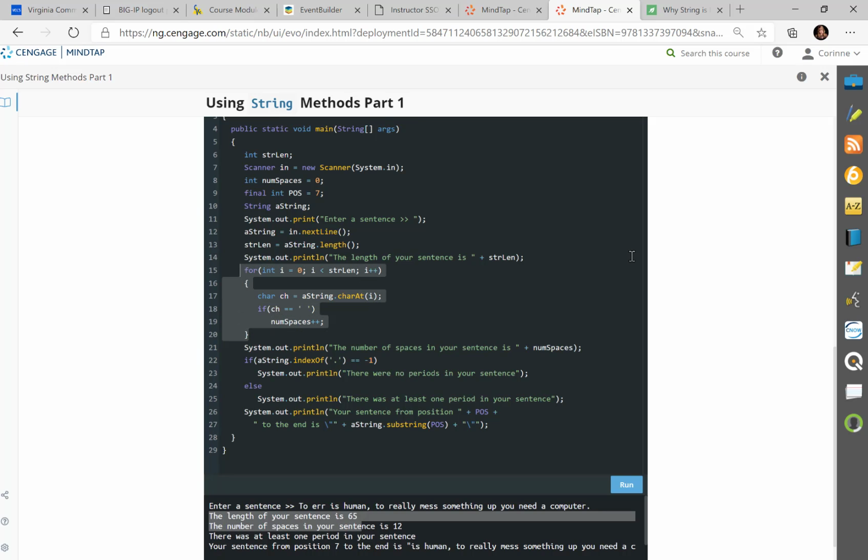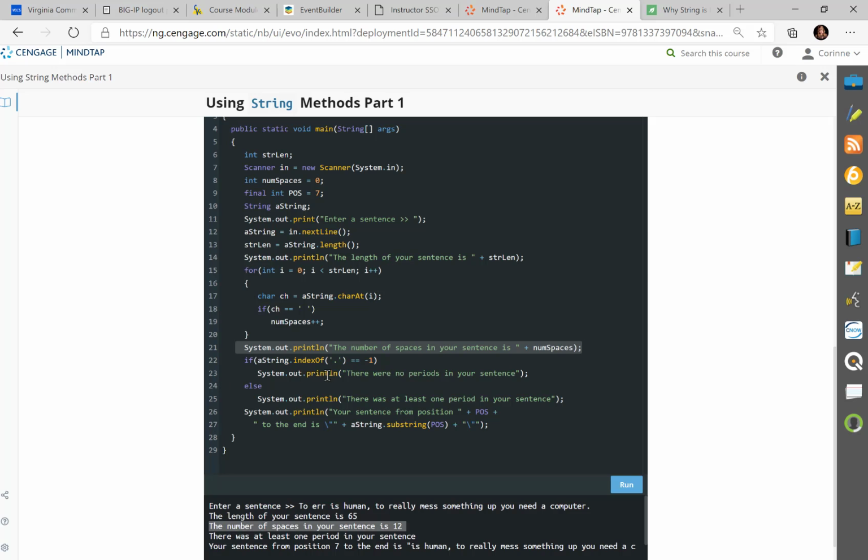So what lines 15 through 20 are doing is counting how many spaces are in my entire sentence. And if I look here, I have 1, 2, 3, 4, 5, 6, 7, 8, 9, 10, 11, 12. Let's see if it's right. Oh, look at this. The number of spaces in your sentence is 12, and it printed that right in line 21. So that's why you might use something like a charAt. You say, well, how often do you need to know how many spaces? It's up to what you're trying to manipulate, and you're going to see in some of the programs you're going to write why you'd need some of these pieces.